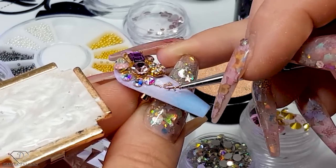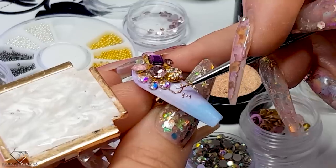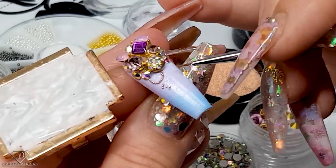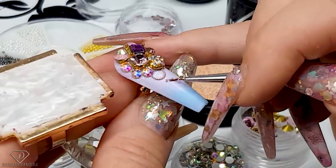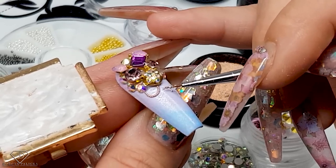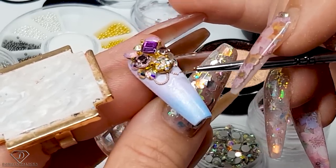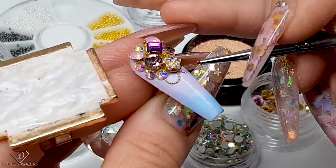I find that working with the side of my brush is kind of easier. And this is too much. Perfect. To be honest, you don't risk they are going to move. I will just apply two or three on this side and then give them a cure, and then give it a cure.